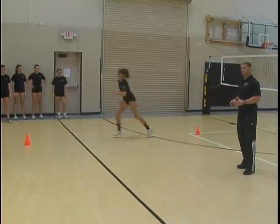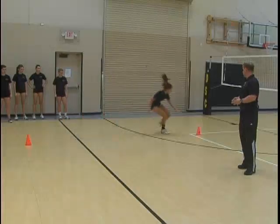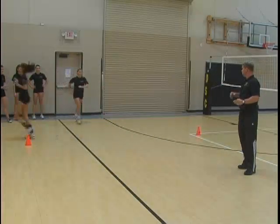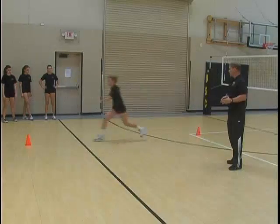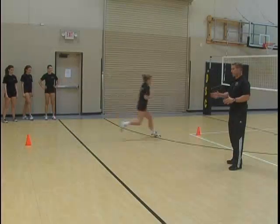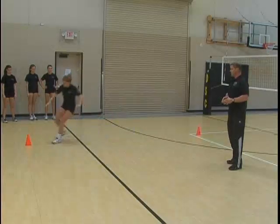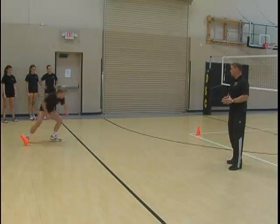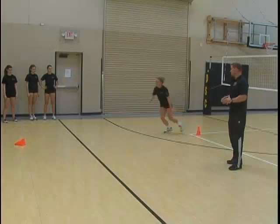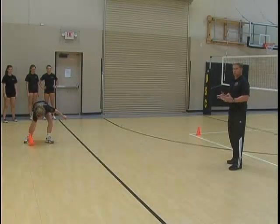She's trying to pick up the speed and go as fast as she can. Turn those hips, turn those shoulders, square up. Good job, Zoe. And now we're going to the next athlete, Madison. Fast as you can. As you see, this works quite a bit on a player's balance. As they get tired, their muscle system obviously starts to fatigue and their coordination gets a little bit worse. So it's great for improving agility and lateral movement.